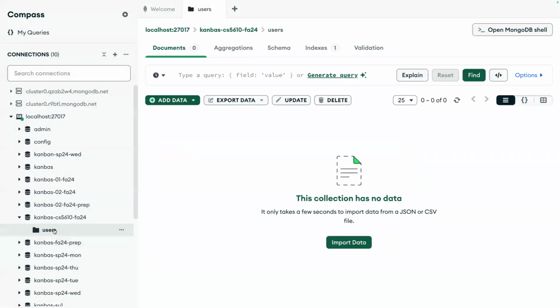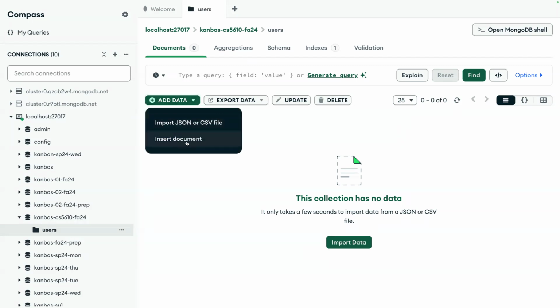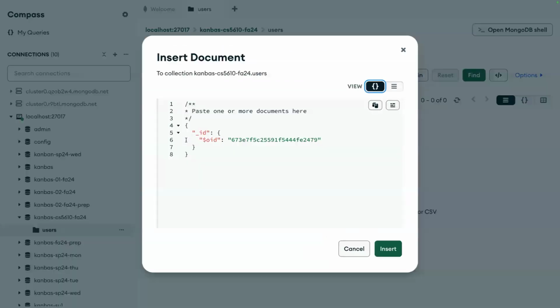We have the users collection, which is currently empty. Right now, you can either add new documents, new records, into the database manually. Right here, you have two ways. One is you can insert individual documents one at a time, or you can load JSON files that already have data. So I'm going to insert a single document, representing a particular user. Notice that the data that gets inserted into these documents is formatted as JSON.